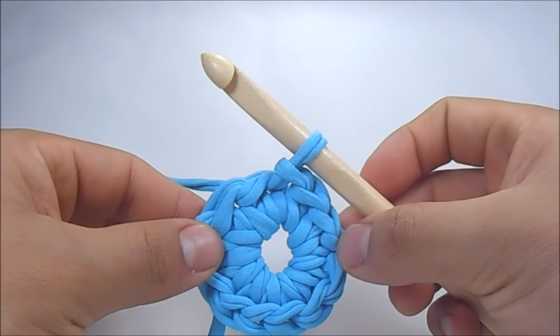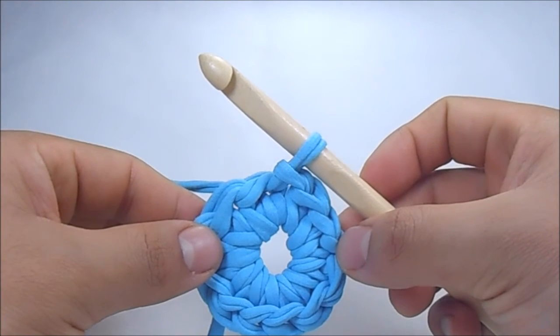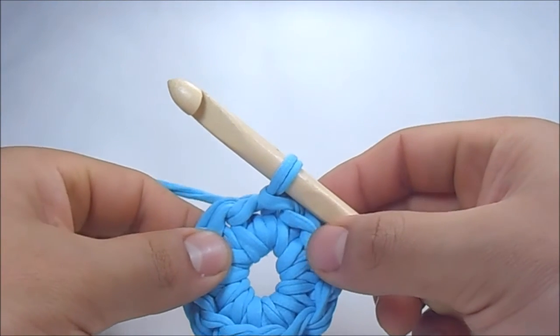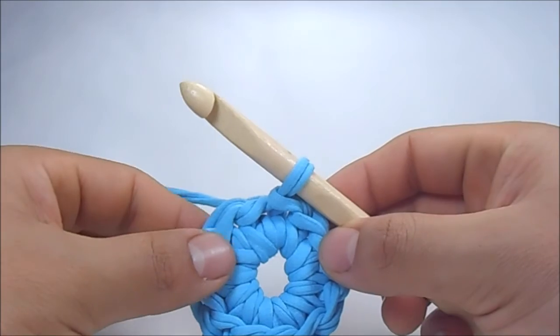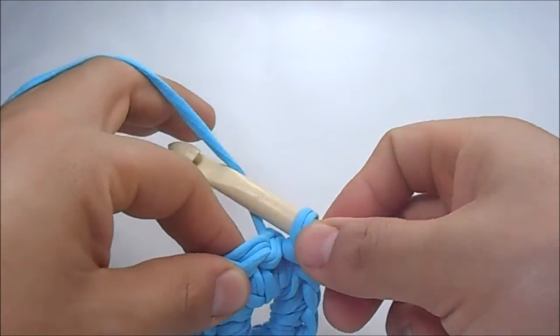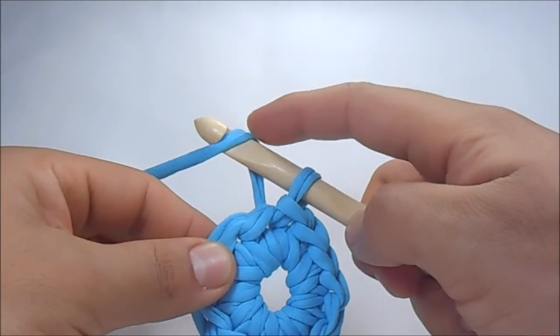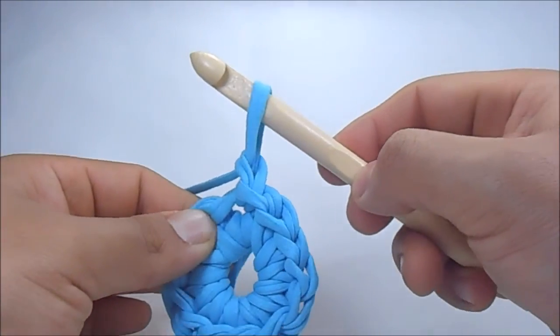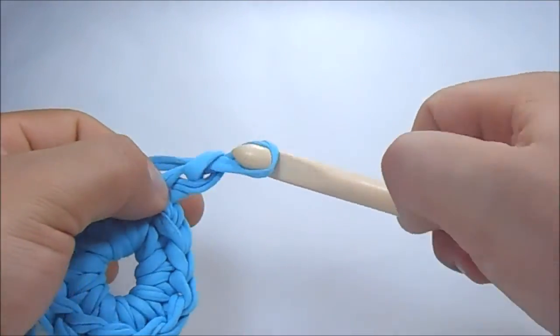To begin with the second round, the one with the petals, the first thing that we have to do is to work 3 chains. Remember, to work a chain stitch, we have to yarn over and pull the hook through the loop that is already on it. Now repeat this step 2 more times to have a total of 3 chains.